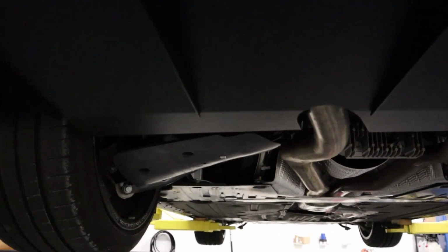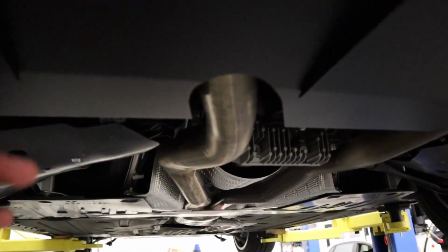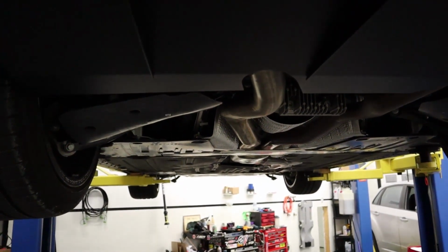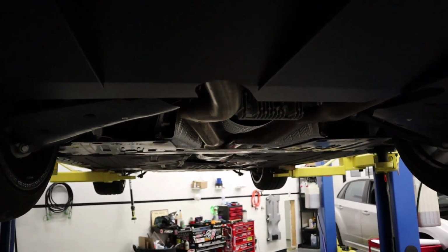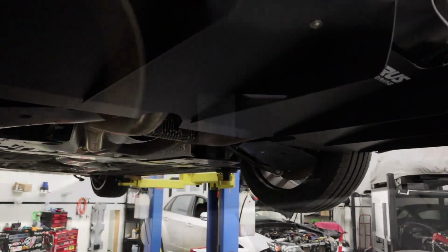Now, if the car does have significant rake, you will actually want to put this portion and the strake parallel to the underbody of the car. And that does get a little bit more difficult to measure, but just keep that in mind. And we're just trying to give you as much information as we can on installing this for the maximum benefits.